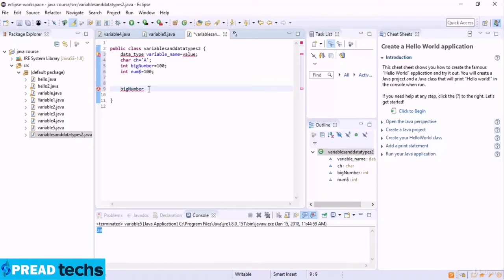Now let's go to the types of variables. There are three types of variables in Java. The first one is a local variable, the second one is a static or class variable, and the last one is an instance variable. First, we will discuss the static variable.